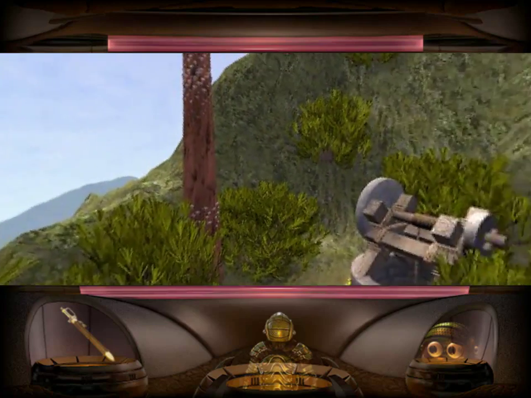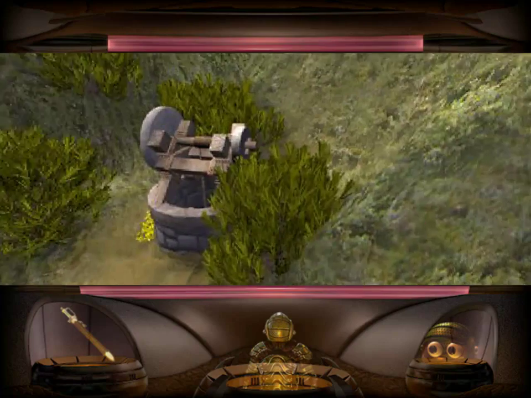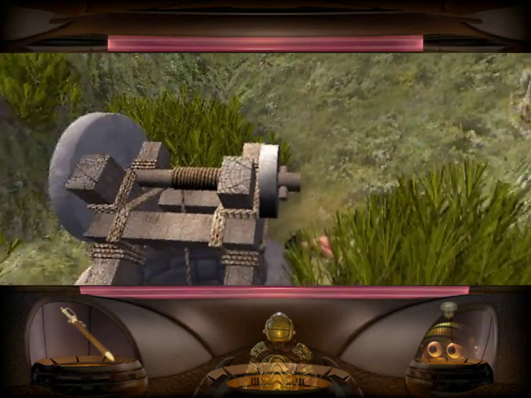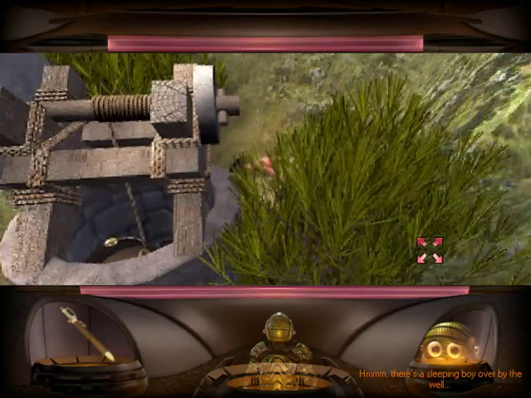But there's some different things that can be said about over here by Mr. Destiny himself. There is a hint connected to pretty much just capturing his disguise, and it's pretty great. There's a sleeping boy over by the well. Go wake him up.